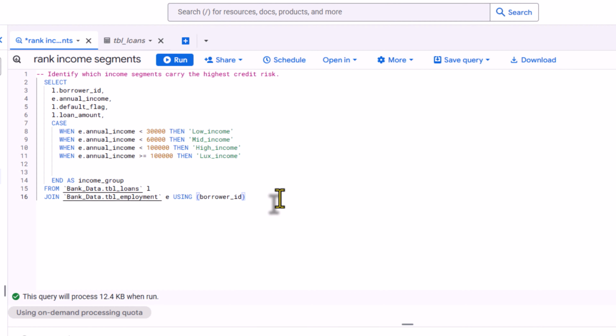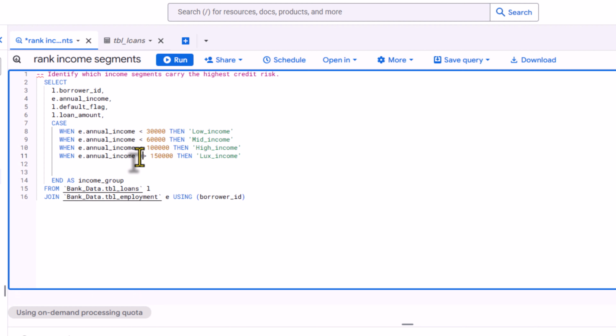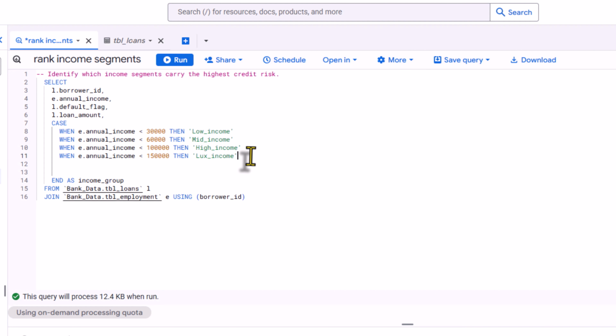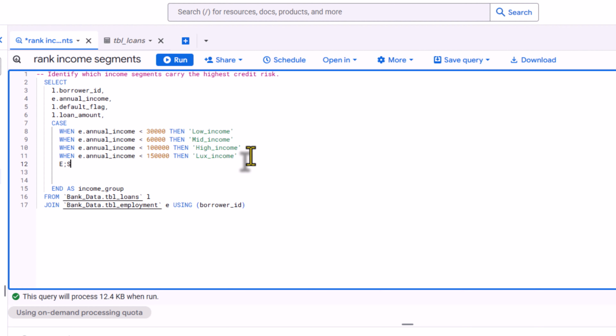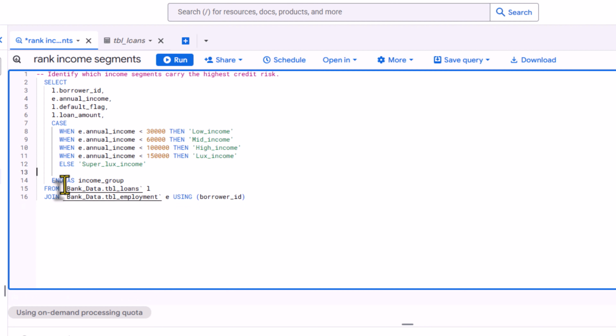So these are my categories. And for example, 100 is not a very high category. And else, let's say, it is just super light income. These are the categories I defined.